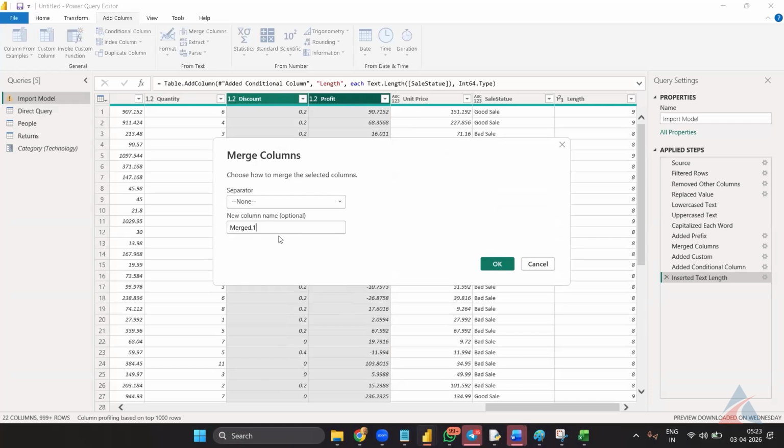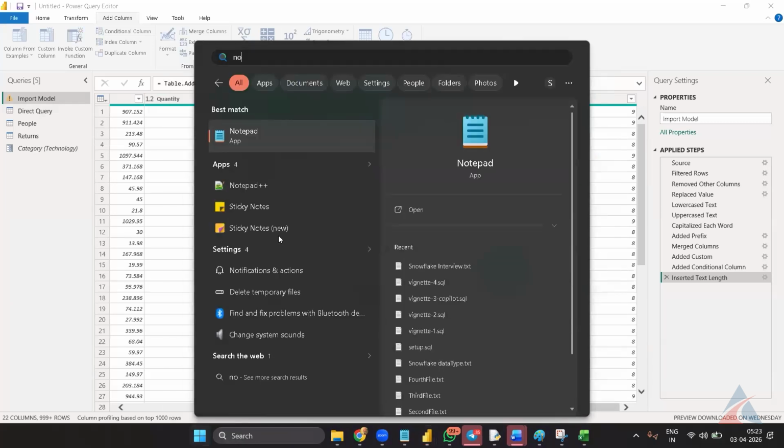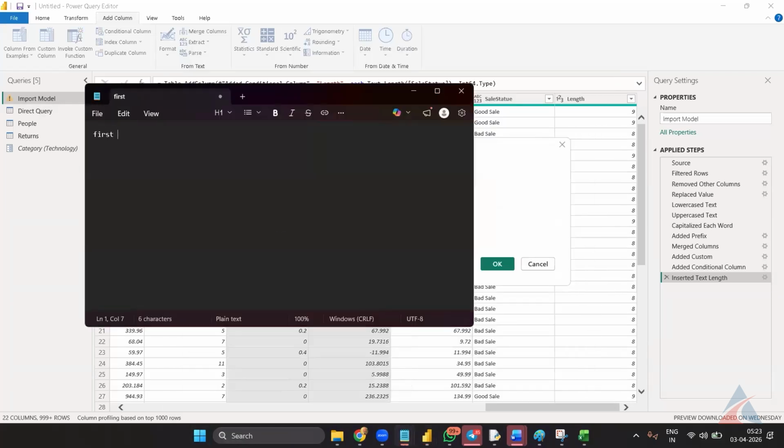Let's suppose we have two columns called first name and last name, and now we want to merge them into one column called full name. In that scenario, we can use merge column. We select the column first name, use a separator called dash, and then last name. Okay, guys, clear everyone?